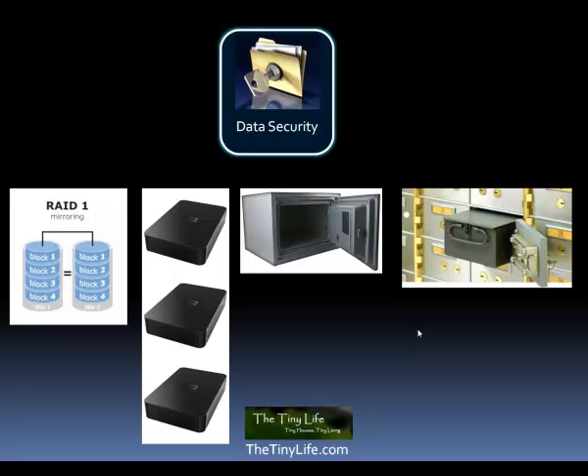I have a lockbox in my home and I put my hard drive in there — it's pretty much the only thing I have in there. The important thing is you need to make sure that your safe for your lockbox is rated for digital media, because not all of them are — in fact most of them aren't. So do your research and check that out. Finally, I have a safety deposit box at the bank, a couple miles away from my home, just in case my whole house were to burn down.